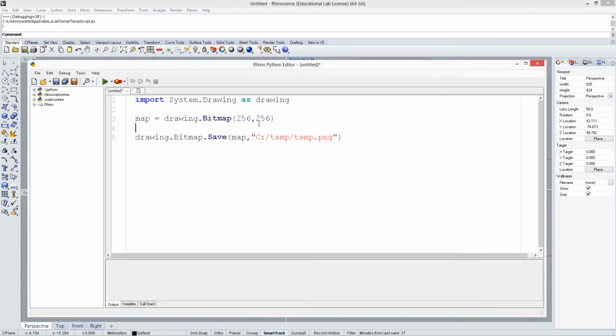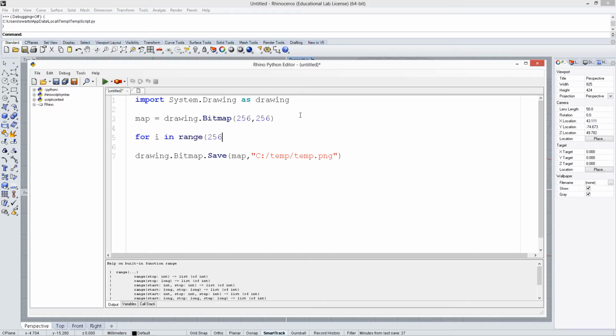Now let's fill it in with some colors. Alright. So if we want to change the color, we need to iterate through each of the pixels. There is a faster way, but this way is a bit clearer. So let's go through the same range for I for X directions, and the J for sort of the Y directions, or U and V, however you want to break that out.